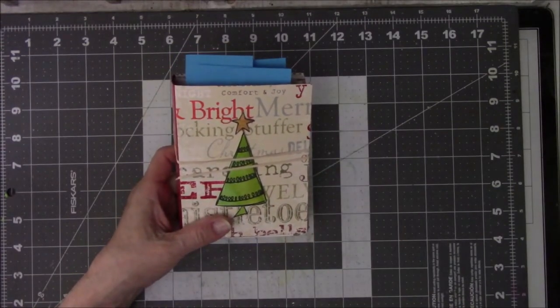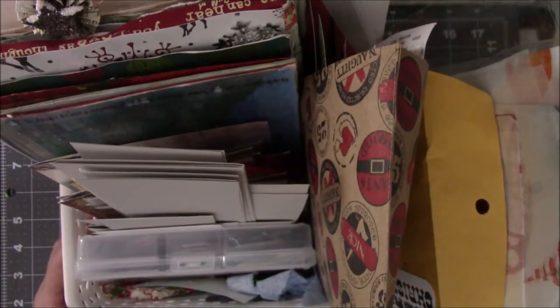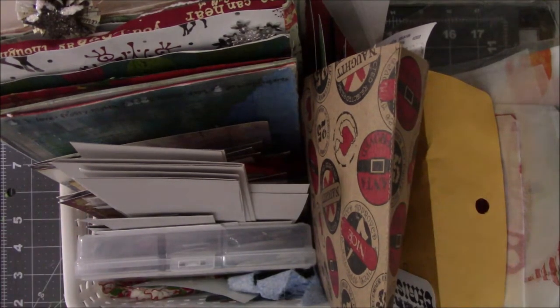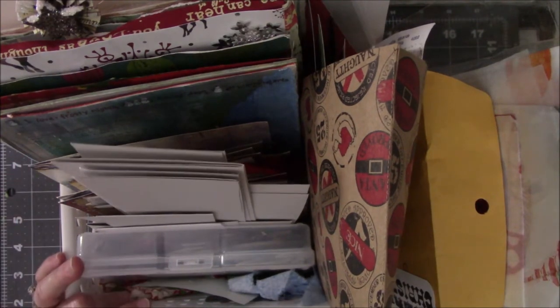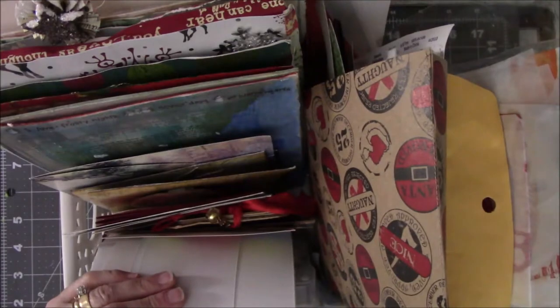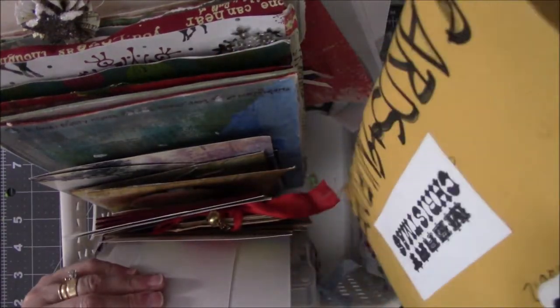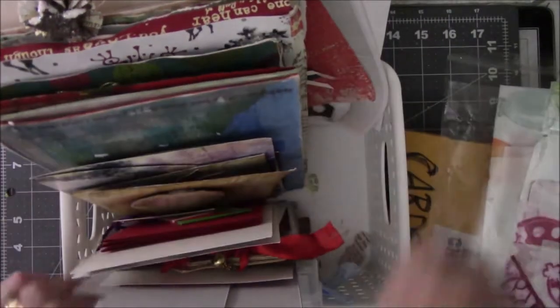So I'm going to drink a cup of coffee and then get started on the next part. I got distracted by a Japanese cat video — this is why I hate recording what I do when I do it, because I'm always distracted by something on the TV. Okay, so we have stickers, background papers, cards and envelopes, tissue paper, and miscellaneous doodah. This is the leftover papers from everything.